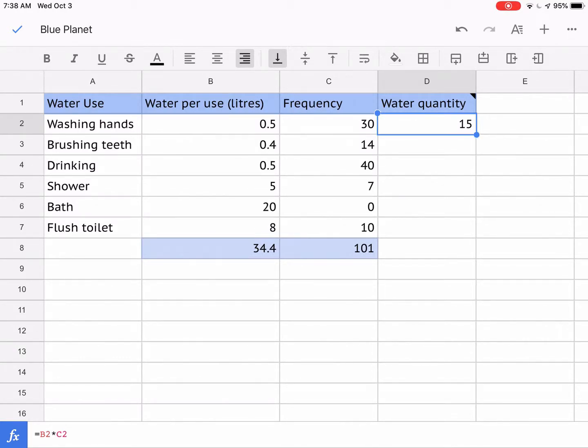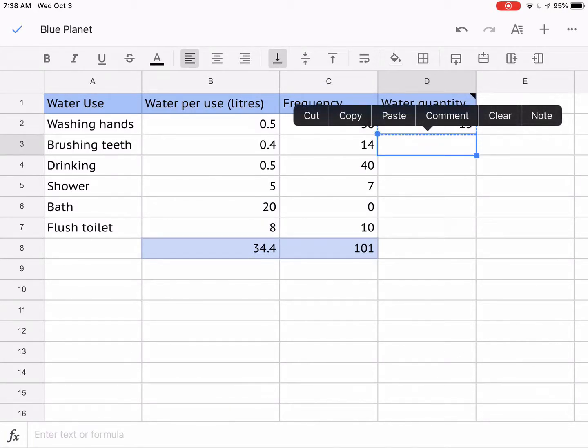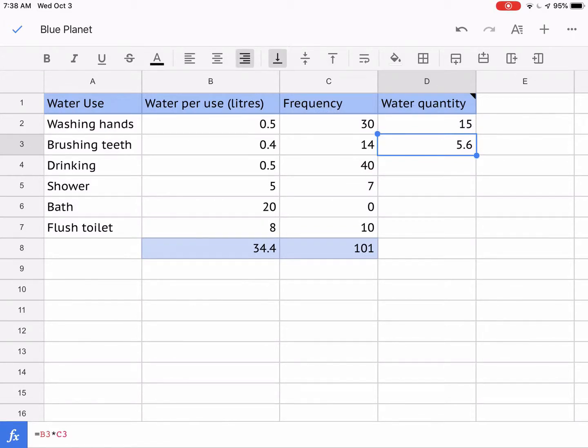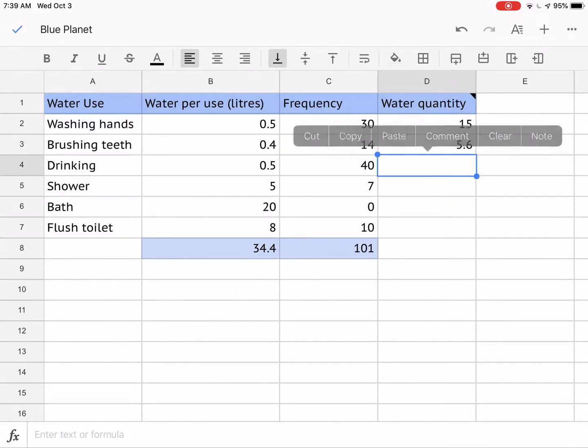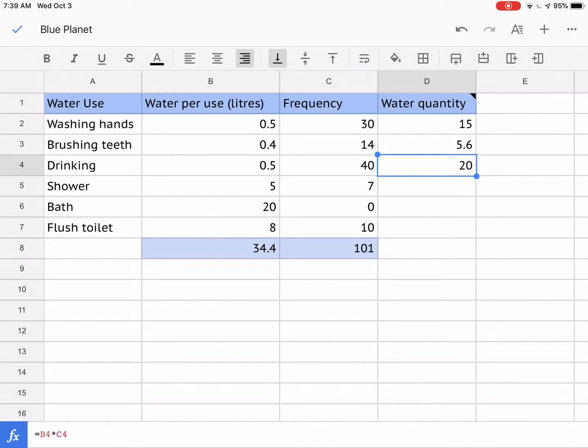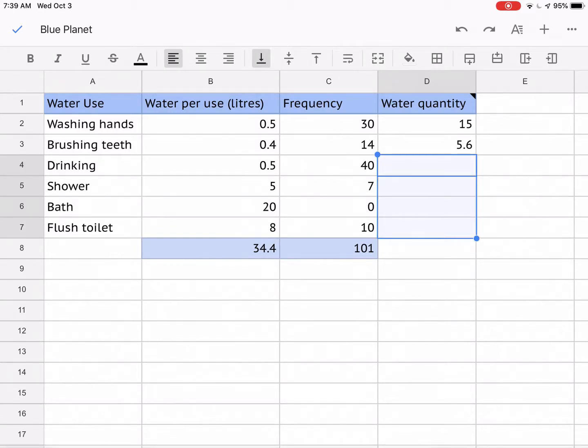This is different to a laptop. On a laptop, you tap and there'd be a little plus that would appear and you drag it down. What I do on an iPad is I just tap on it, copy, and say paste. Now, it doesn't just paste the number 15, it pastes the maths. In this case, the actual formula, it pastes into that cell. And now I'm going to say, do this again here, tap, paste. In fact, I can speed this up. So I'm just going to say, you know what? Select all of these and do the same kind of math in every single one of these cells.